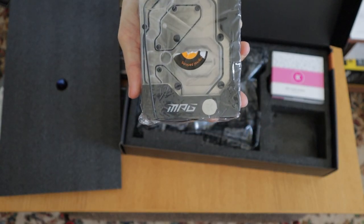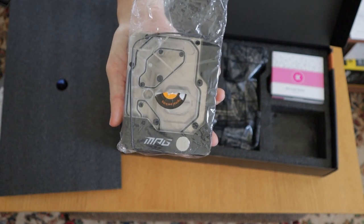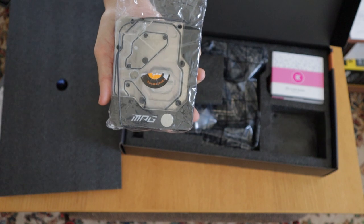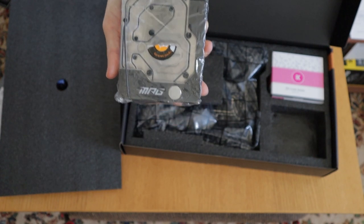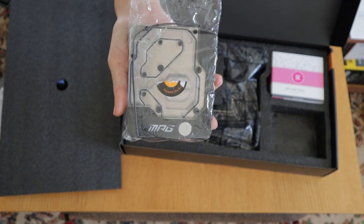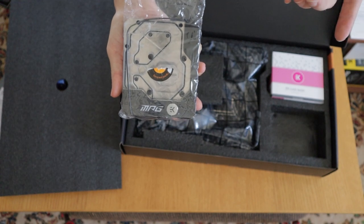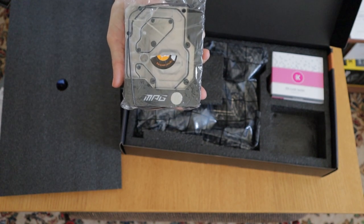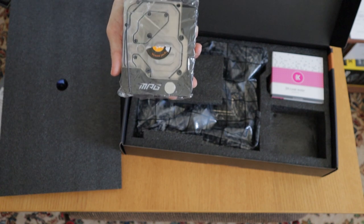I know MSI motherboards kind of get a bad rep sometimes, but I've been using them in my past builds for quite some time, and I'm familiar with the OS, I'm familiar with their BIOS, and they've never really given me any issues. Even on my old PC, which is an i7 7700K, I was actually able to overclock to 4.9 gigahertz, no problem with that board.